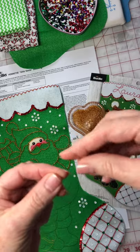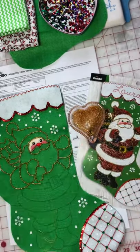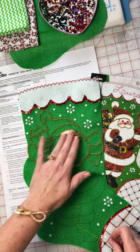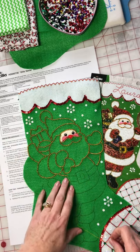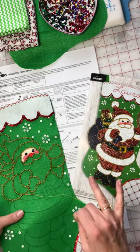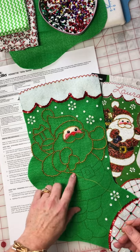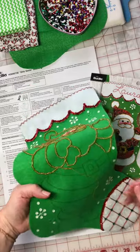I'll put one end through my needle — single strand. I've already started, as you can see. When I'm doing stockings like this I like to start with the inside pieces first and work my way out. I did the face, the mustache and everything, and I'm about halfway through. I got down here to the belt and I'm doing that now. The instructions tell you to string four beads at a time, and really four beads at a time is all you need, because if you use more your beads aren't going to stay on the line — they're going to sag and it's going to look a mess.